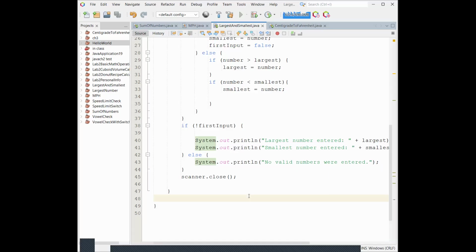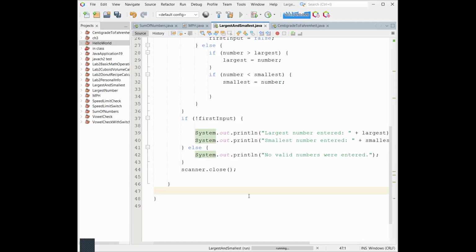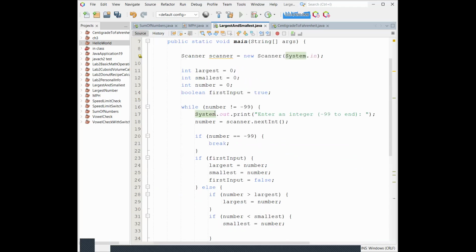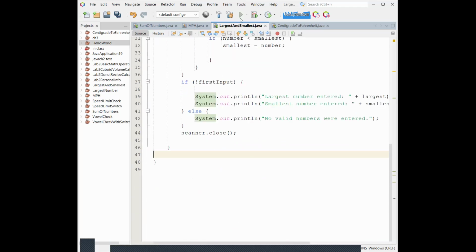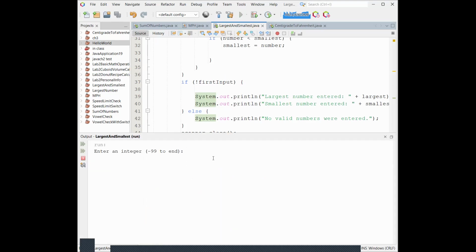Okay, so let's fix this real quick. I'm going to format it, Alt Shift F, so that it looks better. Voila, it looks better. Okay, let's run her. Oh, let me stop running it real quick. Let's run it.